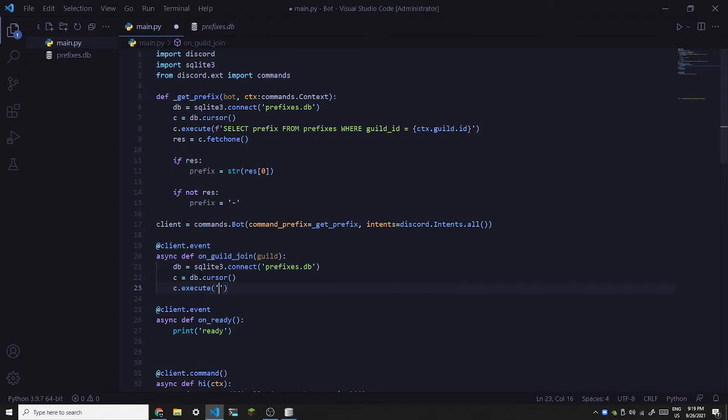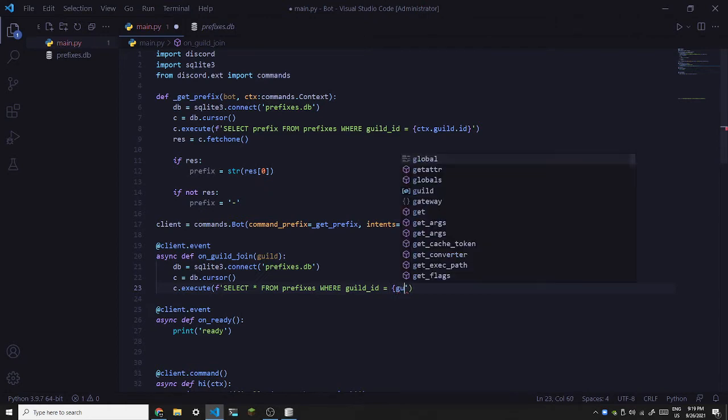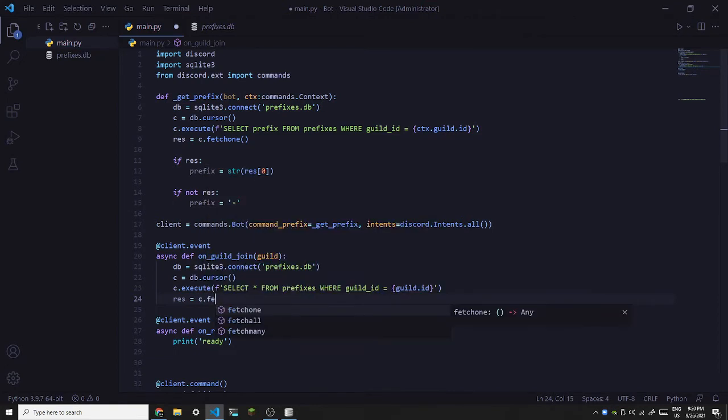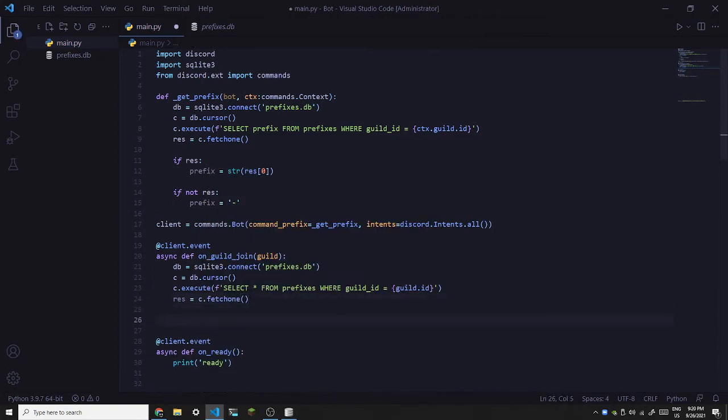So c.execute select all from prefixes where guild id equals, actually first I'll f-string this, guild.id. Now after we have done this, we'll just do res equals c.fetchone.